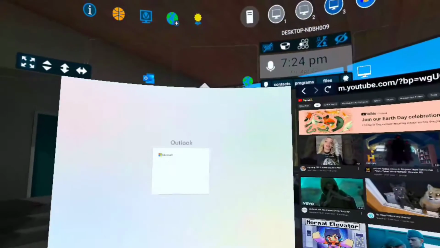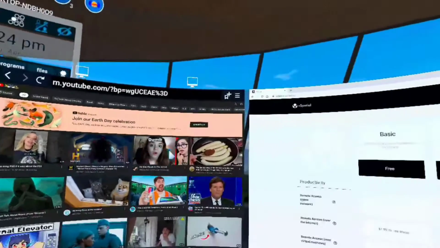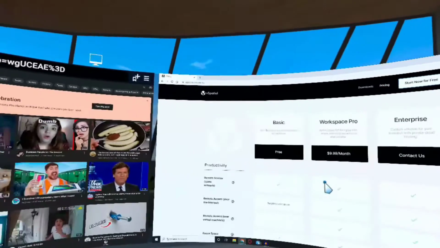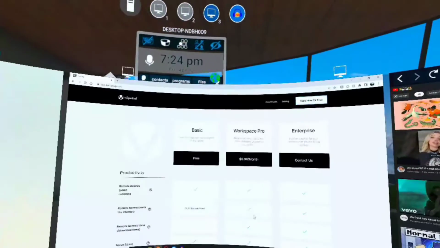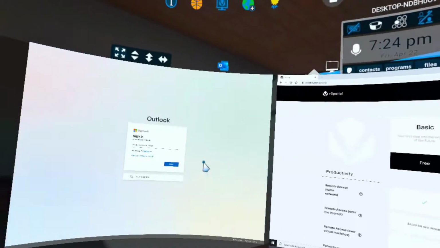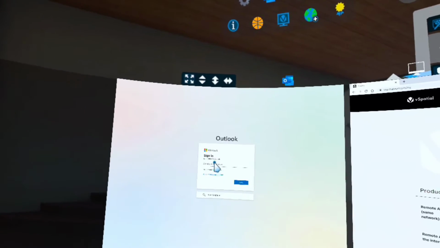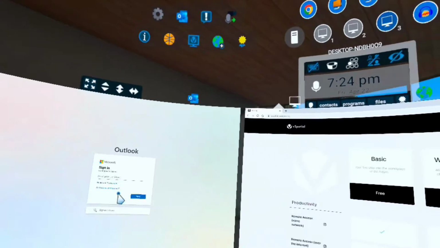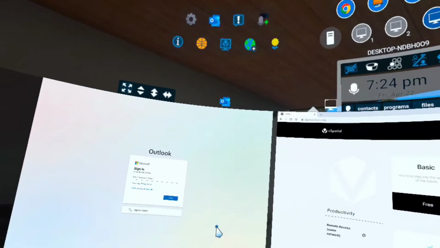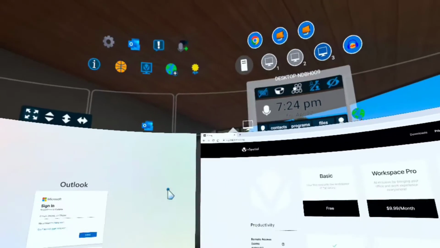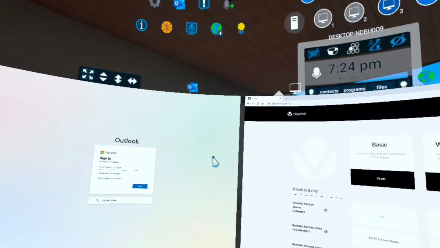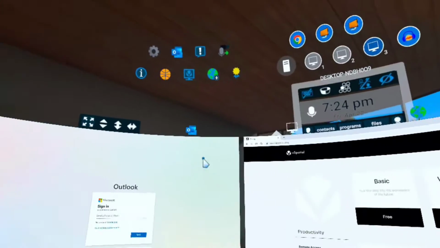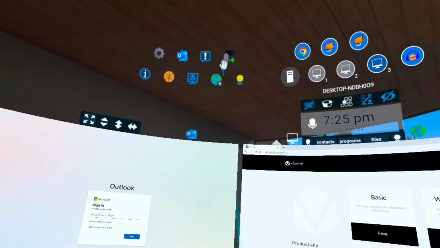So next option here, we're going to look at Outlook. And you notice every time I put a new one up, it just shoves everything off to the side. And how do you put it back in the middle? Well, you just grab it, bring it back over, and stick it back in the middle. It's as simple as that. So with Outlook, you can have your Outlook email right there. I haven't set it up yet because I usually run it in the background on my VPN for work. And yes, it is VPN compatible. I run a VPN for work all the time, and I can run it through this, and it works just fine.